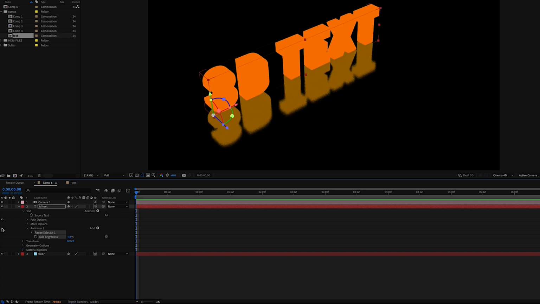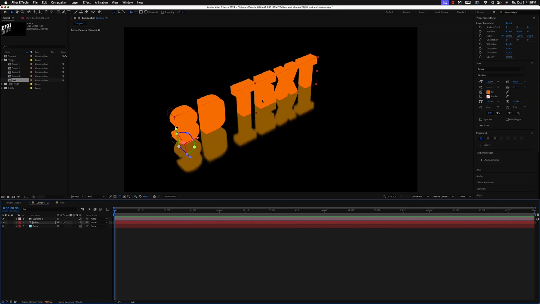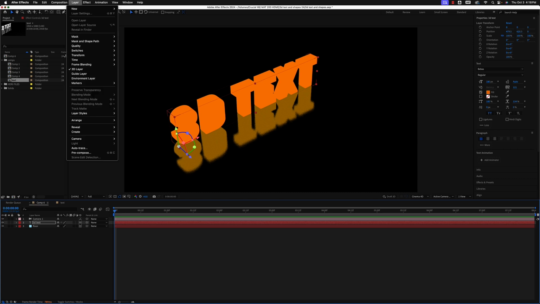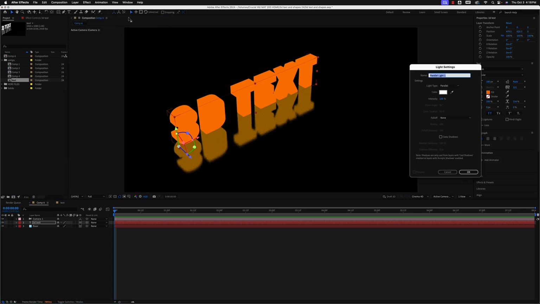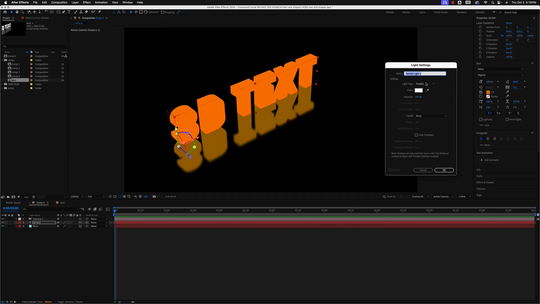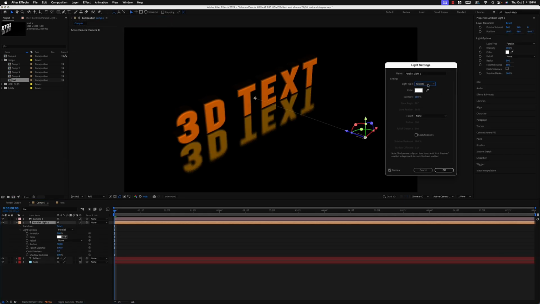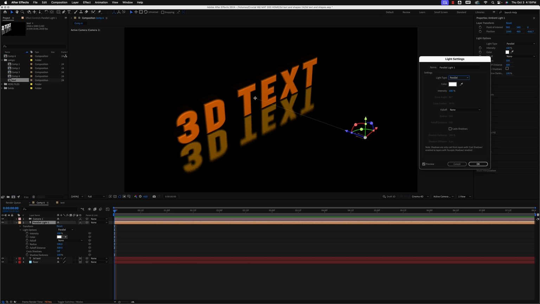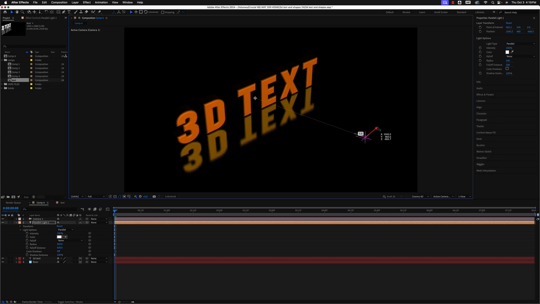If we turn off the animator and the range selector, we're back to where we started. Another way that we could light this, and probably a more dramatic way to light it, is to go up to Layer, New, Light. Up here we could add a parallel light, or we could even add a spotlight. If we add a parallel light, you'll see that that's going to give us some nice pop, and it really makes the bevel stand out a lot more. You'll notice that we're also getting some pretty heavy shadows in here, and a few ways that you could fix that might be to move the light a little bit. Let me click OK, move the light to the side a little bit, and then grab the point of interest and drag that over here.